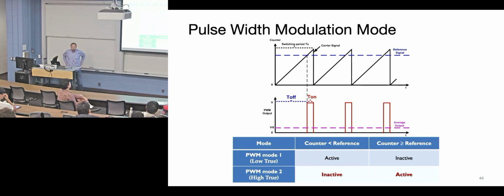Yeah? Say it one more time louder. Can we change the reference signal ourselves? Oh yeah. That's what most of the section is going to be about. You change that to be whatever you want, and that will change effectively. By changing that value, you're going to change the duty cycle, because you're going to turn on at a different point on that slope. So now in the Falstad simulation, I just moved a slider around. That slider was effectively changing your reference signal.